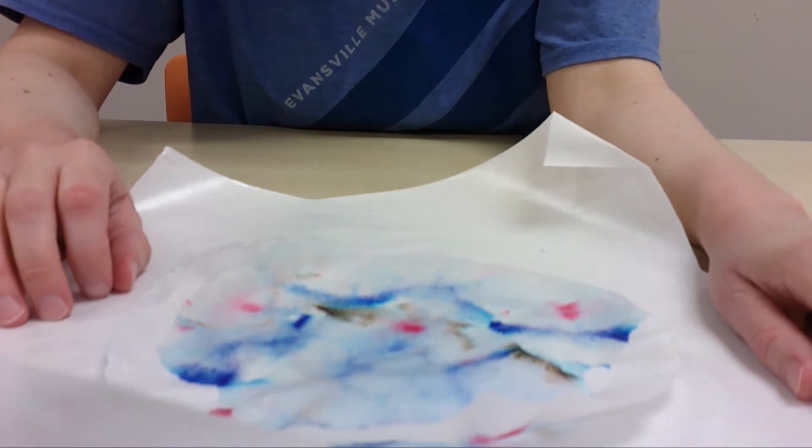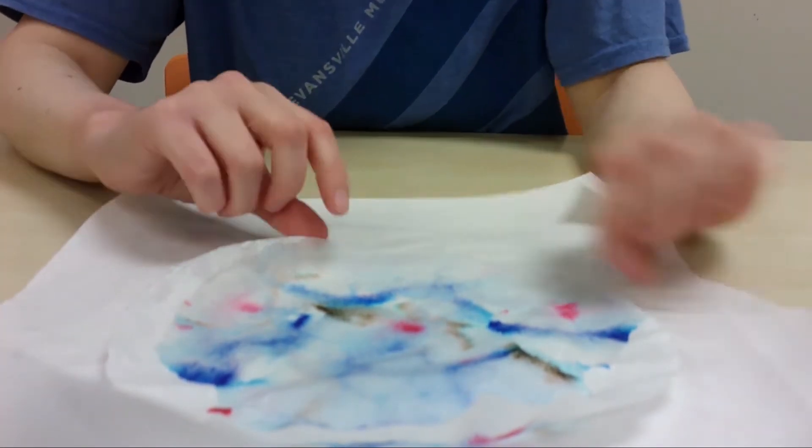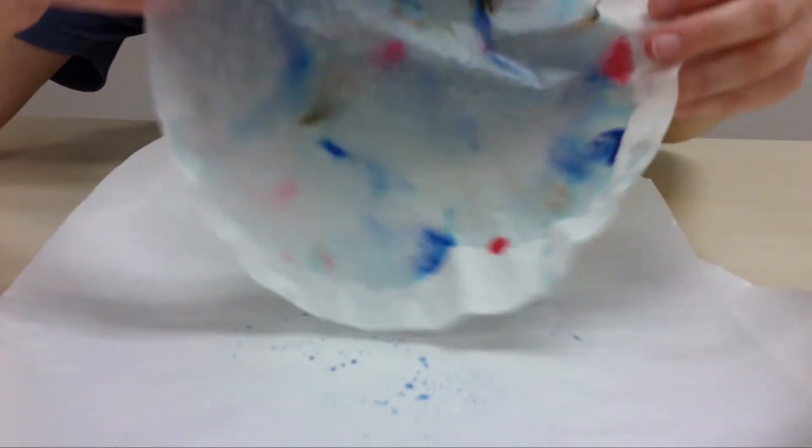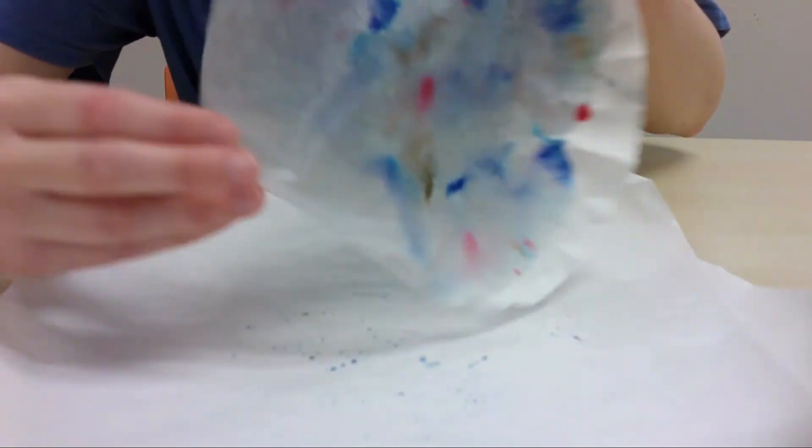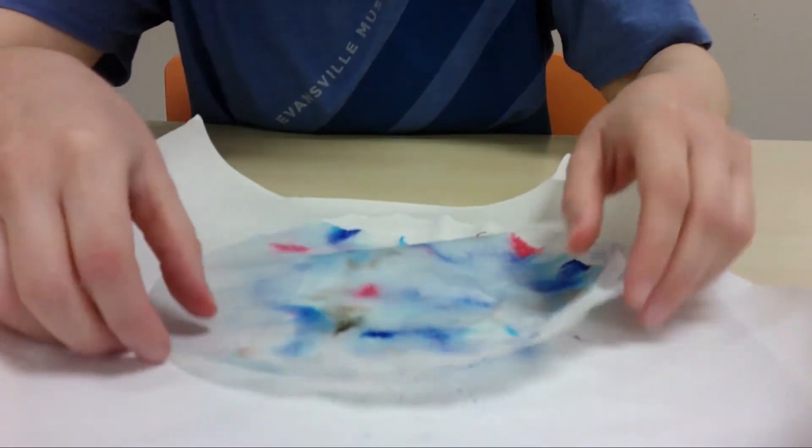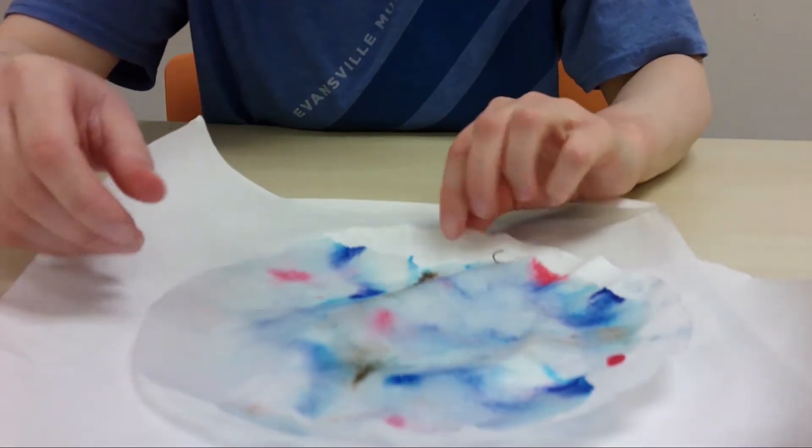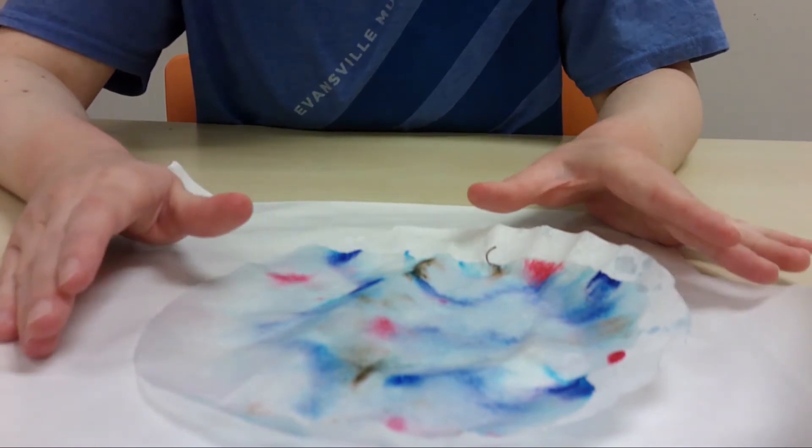We're going to give it a couple minutes for those colors to start to mix. I've got some freezer paper down to help protect my table, and the colors are starting to mix and creating this really pretty design. The pinks are starting to mix with the blues, and it's coming out really well. When you finish your design, you can just set it to the side and let that dry. Once it's dry, you can decorate your monster.